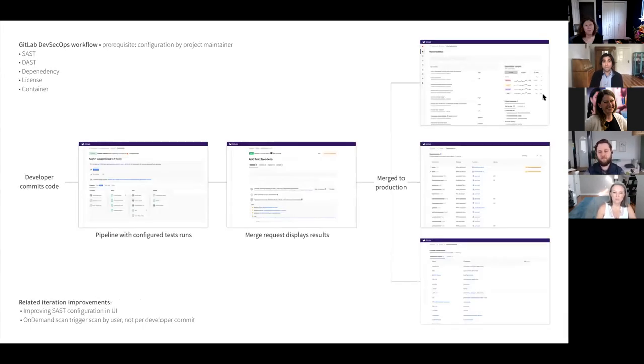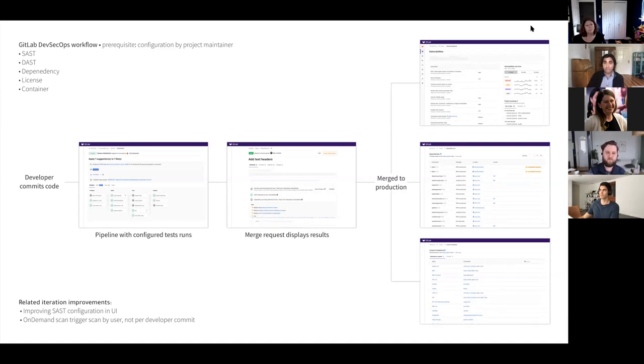Okay, so where is GitLab's value already today? Well, it's commonly referred to as DevSecOps. And what we're looking at is really the core workflow that makes up the secure features. Now, first I'll mention that the prerequisite to all this is proper configuration of 5 scanners, and that's growing, such as more recently updating with secrets detection. But SAST, which is static analysis, DAST is dynamic analysis for in production environments, dependency scans against your dependencies in your project files, licenses are related open source licenses, so more related to compliance, and then container scanning related to, say, Docker image.